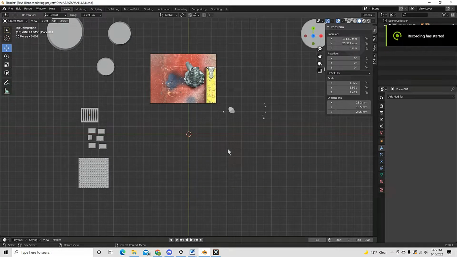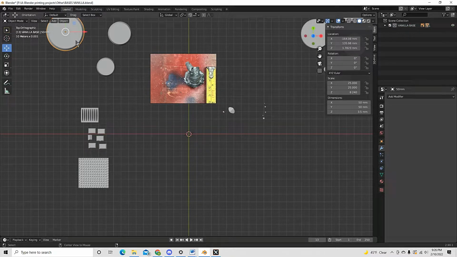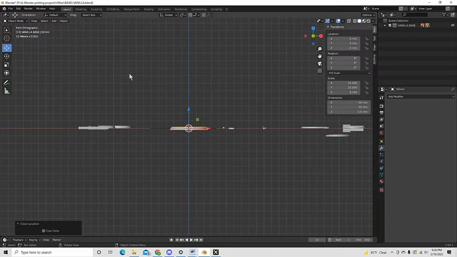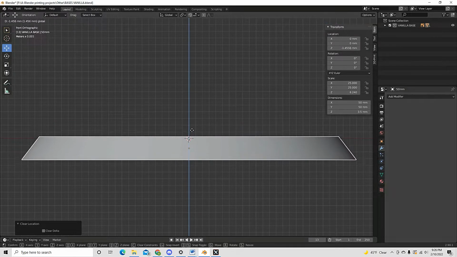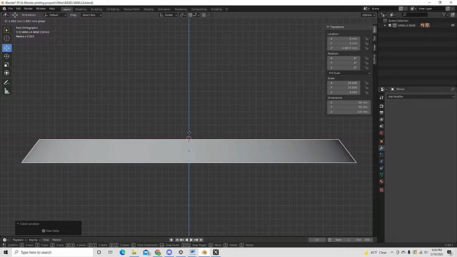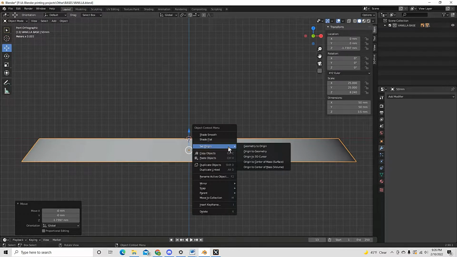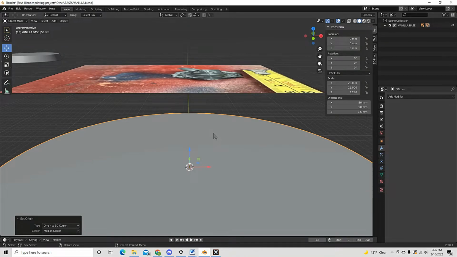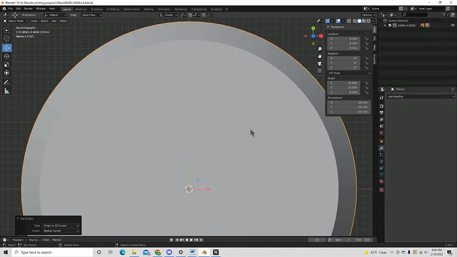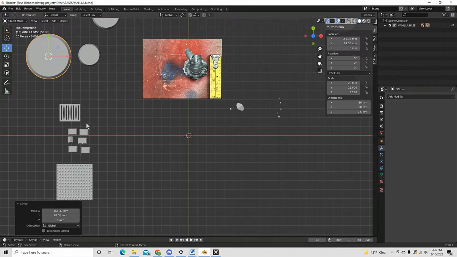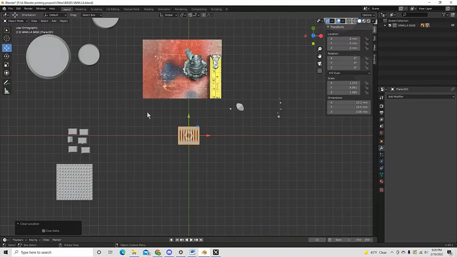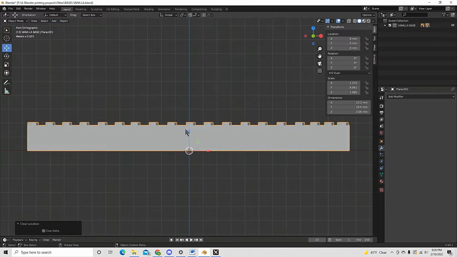Now, before we actually get to making the bases, we want to do one very specific thing. So first let's grab base, Alt G. Alright. Now you see this? We want to bring this right under this line. This red line, which is also underneath the cursor here. Alright. Then we're going to set origin to 3D cursor. Good. This is important because it's just going to be for ease of all the models and stuff. Now let's grab any of our pieces. Press 1. We want them to all be just over this line. It's okay if it's touching just a little bit.